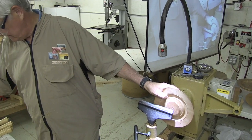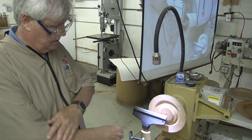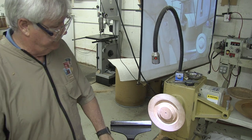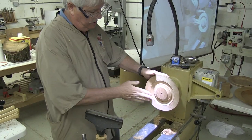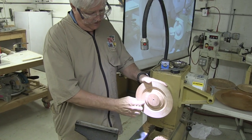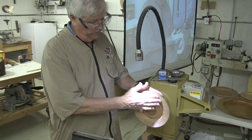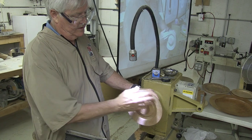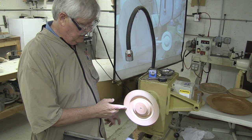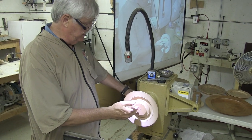So, Don, would you sand that bead just in case the platter is going to move on you? Oh yeah, before you went on. Yeah, I'm going to sand the rim all the way down to hand sanding, and I'm going to sand this bead all the way down to hand sanding before I take out the center. Because as soon as I take out the center, this is going to start to wobble. Right now, it's still pretty true. But it won't be when I remove this mass here.